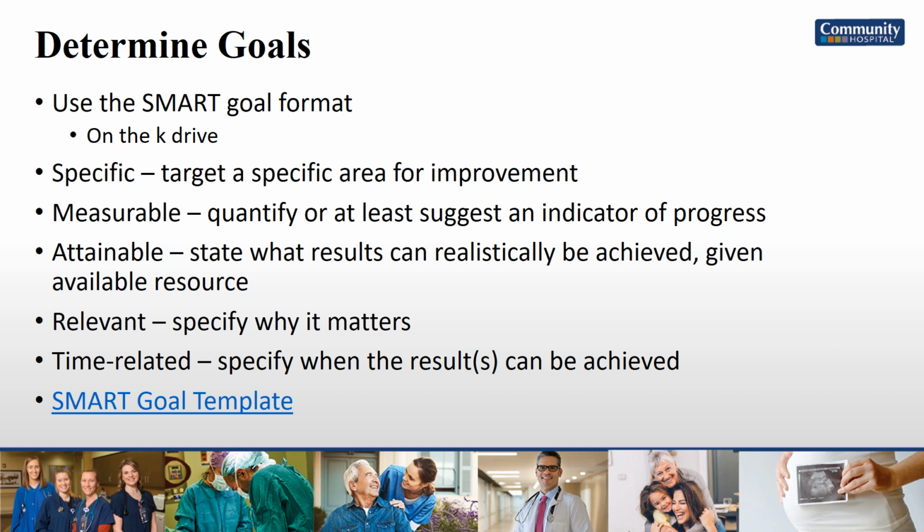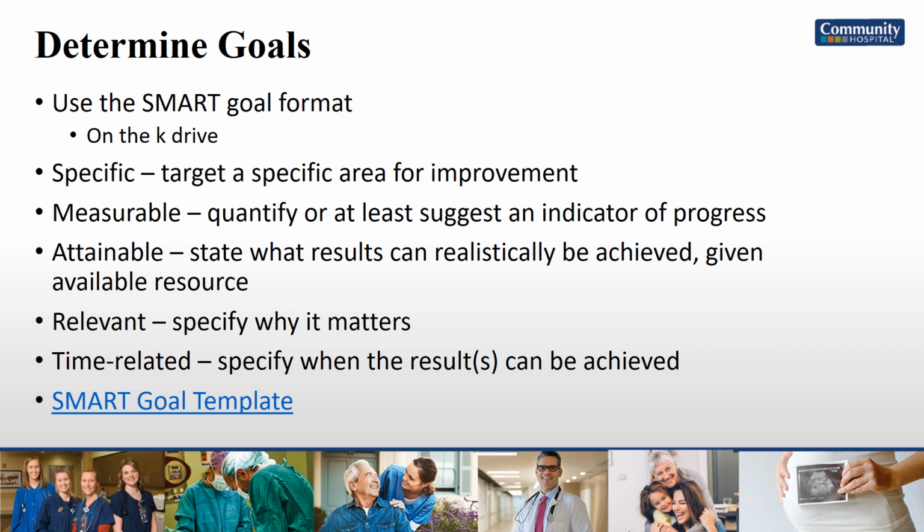The format for this is on the K Drive in that folder that I alluded to earlier, that I showed you on the PowerPoint earlier. So: specific, measurable, attainable, relevant, and time-related. These are all versions of different words for SMART goals that I found everywhere on the internet, but they're the ones that I'm going to use, and they're also the ones on the format that's in the K Drive.